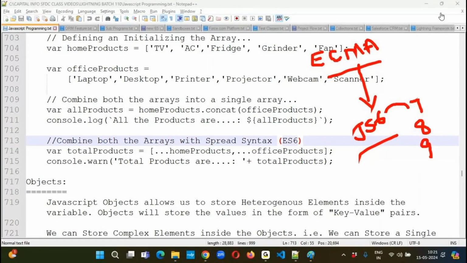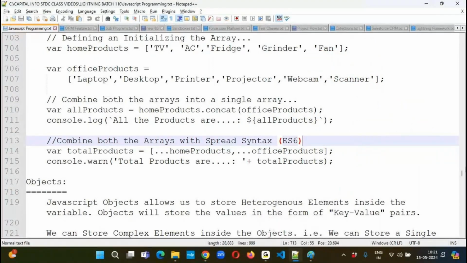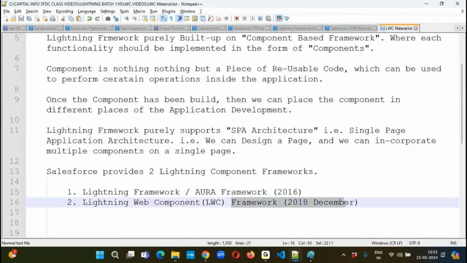So in this case, when coming to the Lightning web component framework, it is purely built upon the latest version of JavaScript, that is JavaScript version 6, where most of the functionalities have been given by the Lightning framework by default to you. Very few lines of code we are going to write. So the coding part is very minimal and very easy to use when coming to this Lightning Web Component framework. That's why, if the coding part is reduced, then we can find more workforce also very easily. Finding the workforce will be very, very easy.